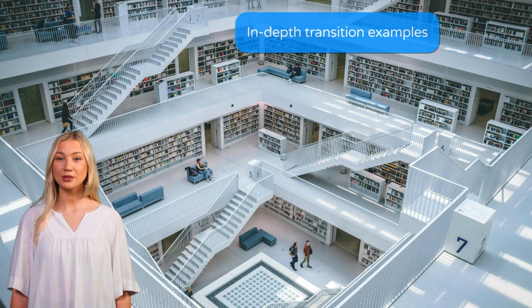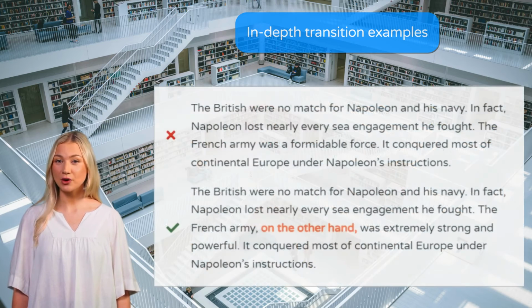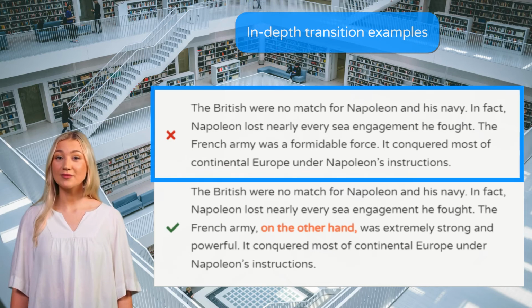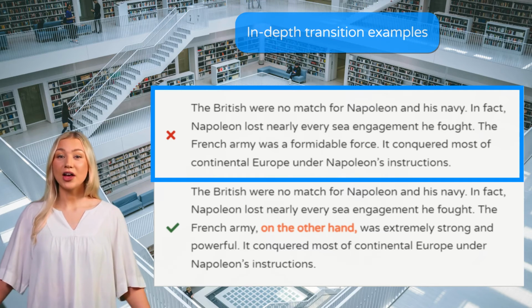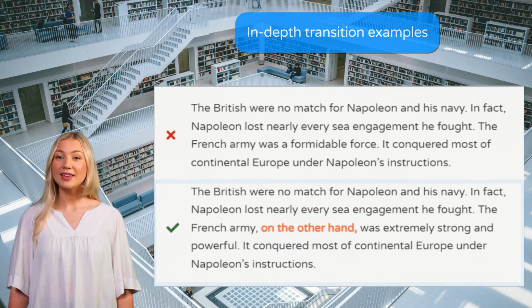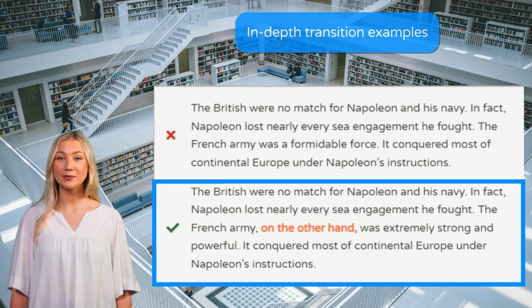Let's see some more examples of proper transitions in paragraphs to exercise what is a good transition and what is not. The first example here is a historical text talking about the French-British War. However, the paragraph above does not have a good flow and causes readers to get lost in the argument. But with the highlighted transition sentence, it becomes much easier to follow the flow of ideas.